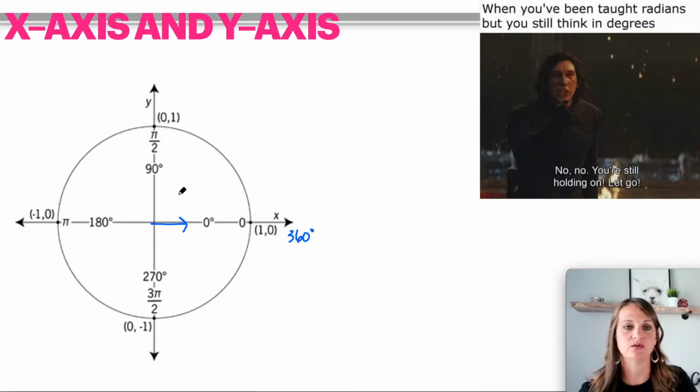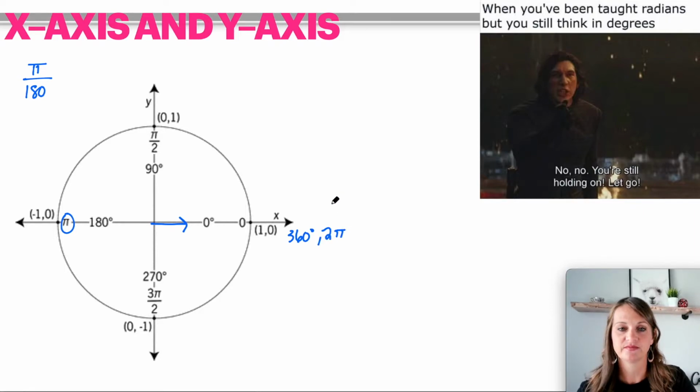We started at 0, and we talked about how halfway around the circle, 180 degrees, is the same thing as pi, because there's a conversion factor of pi over 180. So 180 degrees is the same thing as pi, which means all the way back around is going to be 2 pi. And then if this is pi, this is half of a pi, and this is 3/2 of a pi. So this would be the next thing for the x and y axis that you need to learn: the coordinate points, which are these. Then you need to learn the degree and the radian at that point.